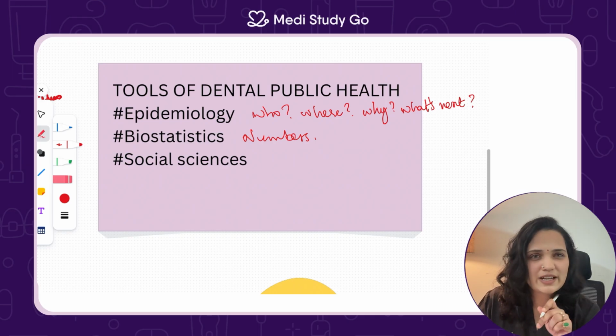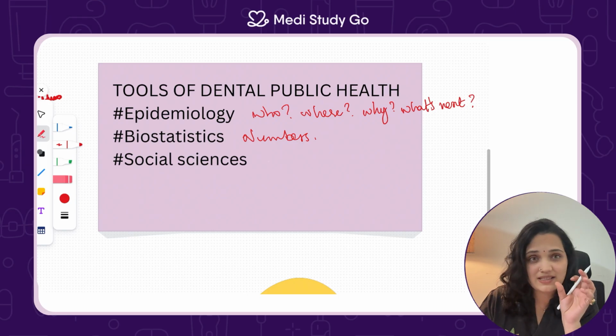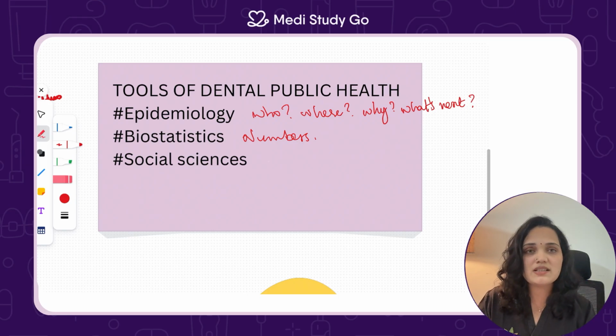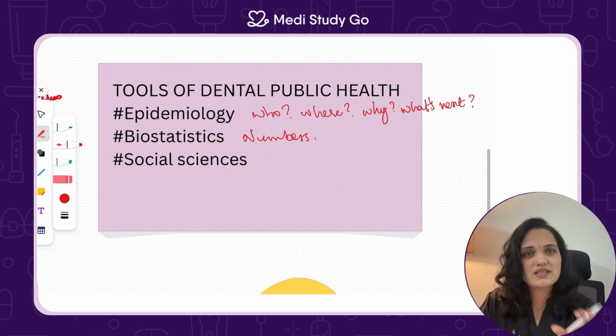One small thing I'd like to mention here is that in the exams, a lot of students tend to write statistics instead of biostatistics. Please be precise. Those are two entirely different topics. Writing the word bio in biostatistics is very important because we deal with biology. And public health respects precision a lot.